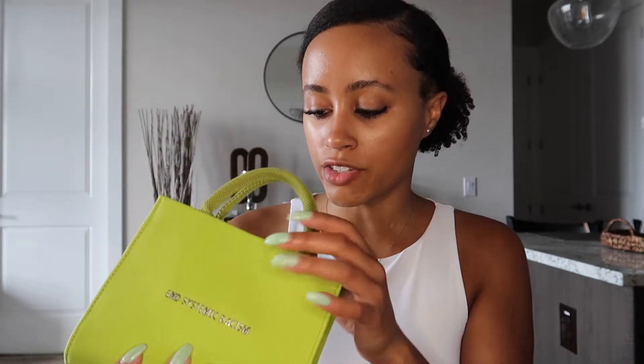This bag feels pretty similar in size to the Telfar mini tote — I don't own one but friends do, and it looks about the same size. Mini totes are very popular right now. I love mini bags, but totes have definitely been in style recently. When I was ordering this, I was debating between this one and a snakeskin version that was $300 more — so this might actually be real leather on the D-rings. This color is just so vibrant and popping.